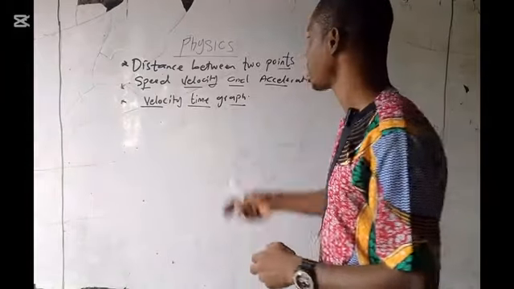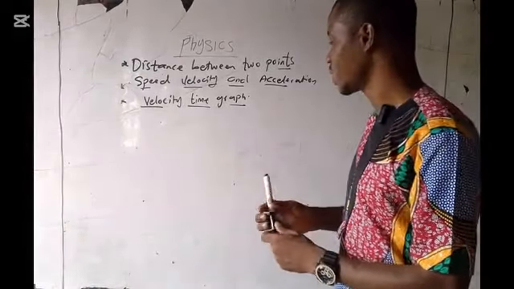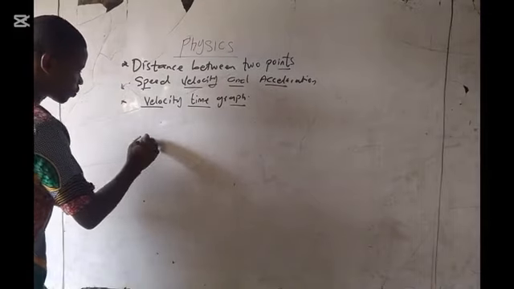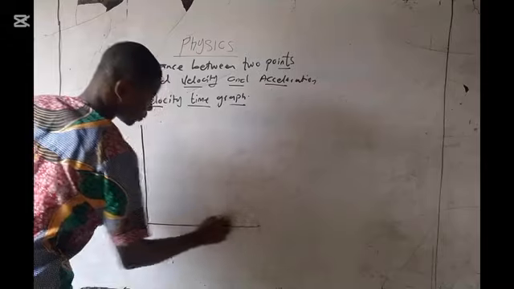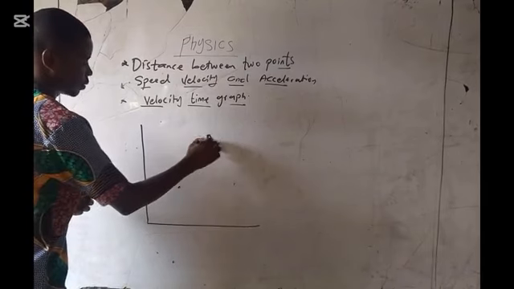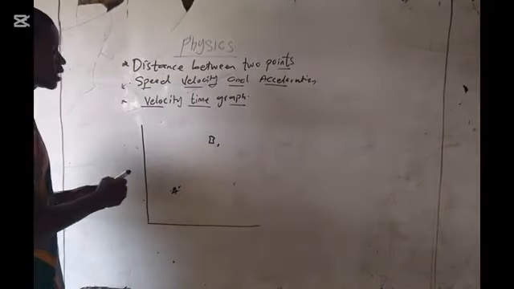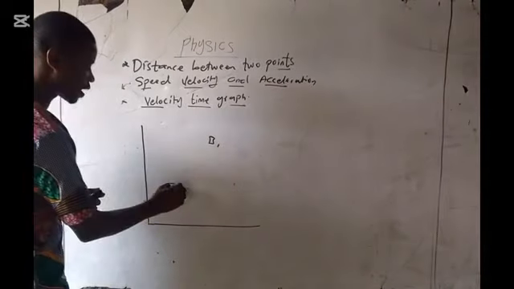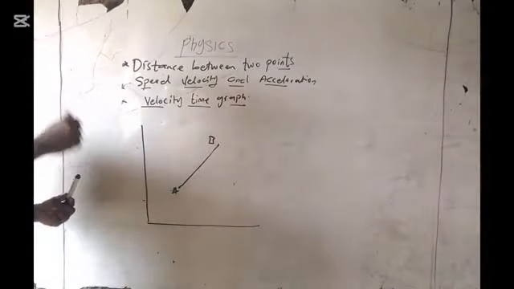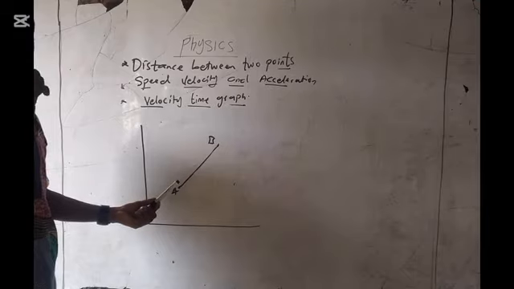So quickly, without wasting much of our time, let's get to the first lesson, which is the distance between 2 points. Let's say we have 2 points, point A and point B, on a plane. First of all, let's draw this. Now, how do we calculate the distance between these 2 points? Remember, in the previous class, I explained how to locate a point on a plane.